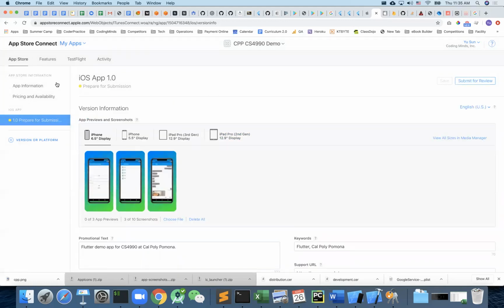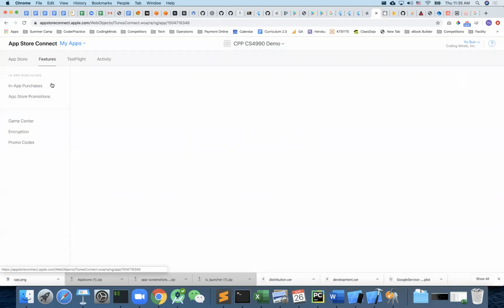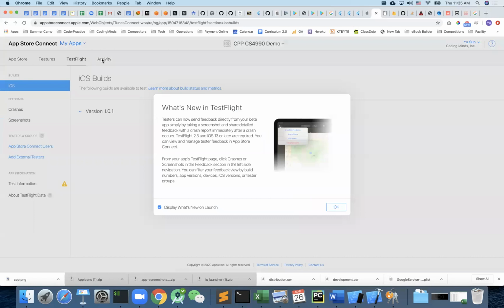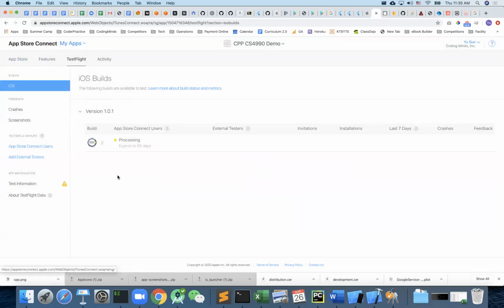Submit for this build here. Let me make sure I choose the right build. How do I see the build? I remember there was a place where I can see all the builds. Yeah, right here. You can see this build right here, that's been processing, build number 2.